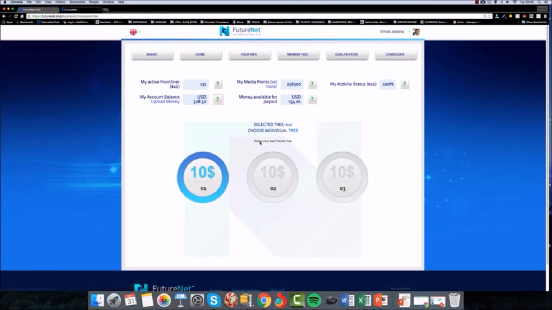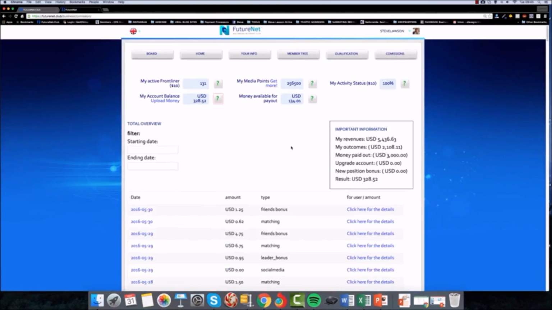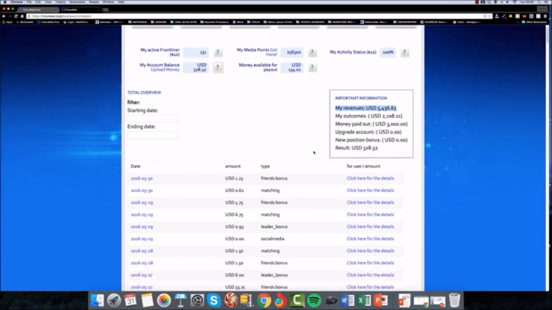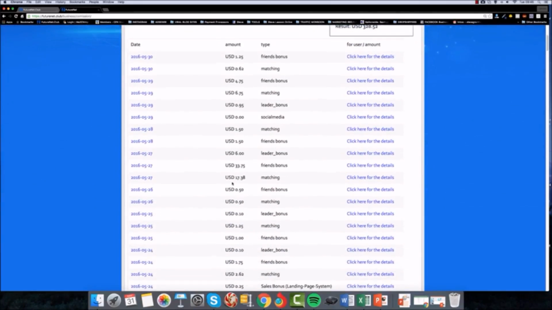Now, if I show you my back office and give you a little insight into the commissions that I've been able to generate already, I've generated over $5,400, as you can see, in revenue through this matrix. And this is a passive revenue stream. Every day I'm making small bits of money when people join, and this is all being done without me being involved. People are passing this business on to others, and I make 5%, plus I make a matching bonus from anyone that any of my personally referred people bring into this business.